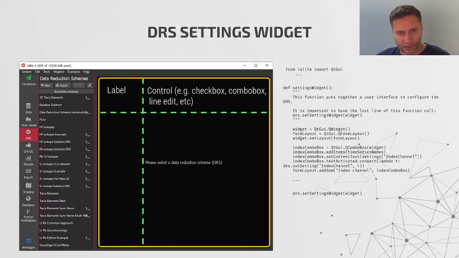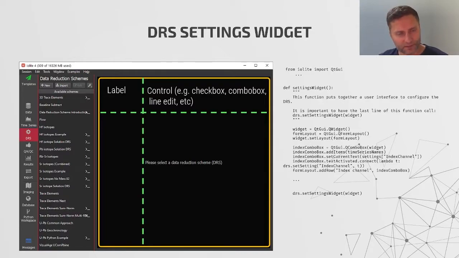So we make sure that we use a layout to put our controls into. And by control here, I mean things like a checkbox, such as a checkbox that the user can click whether or not they want to, say, mask their results. They can check it or uncheck it. A combo box, which is like a drop-down menu or a pop-up menu, as it's sometimes called. It's a way of selecting one of several values.